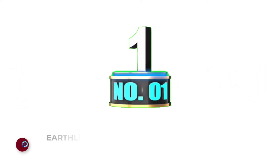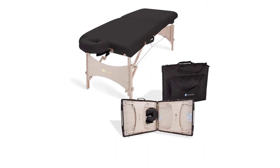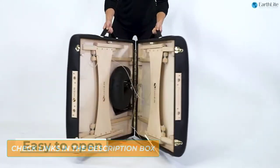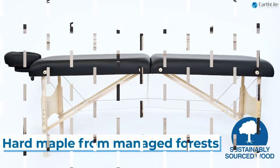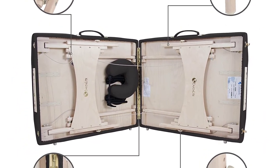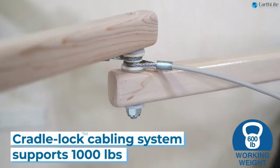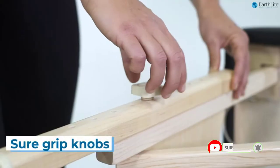Number 1: Earthlight Portable Massage Table. Earthlight is a renowned brand in massage equipment, winning the American Spa Professionals Award from 2010 to 2018 for favorite treatment table manufacturer and manufacturer support. The company's Harmony DX table weighs 38 pounds and is hand upholstered with dual-density cushioning and covered in durable material. Featuring a patented face cradle stuffed with cloud fill poly gel blend, it is sized at 30x73 and has an adjustable height range of 23 to 33 inches.